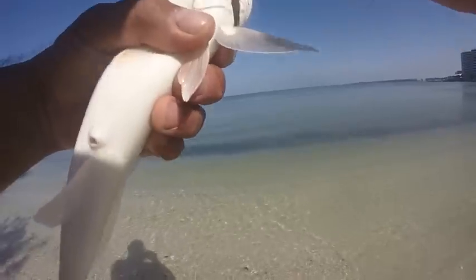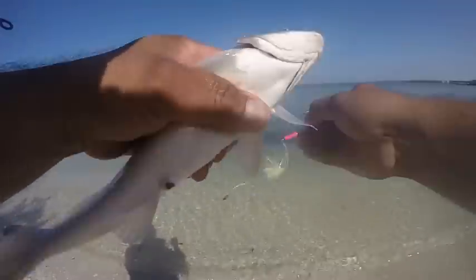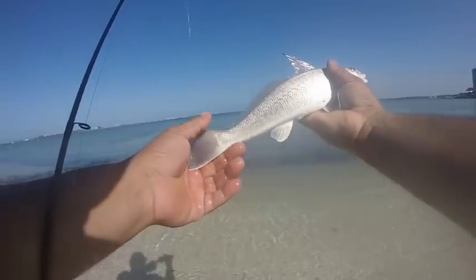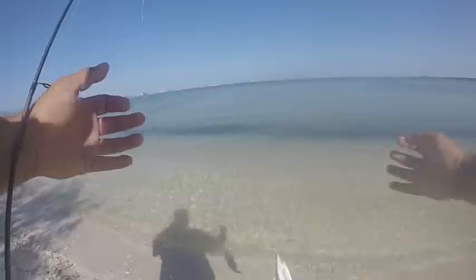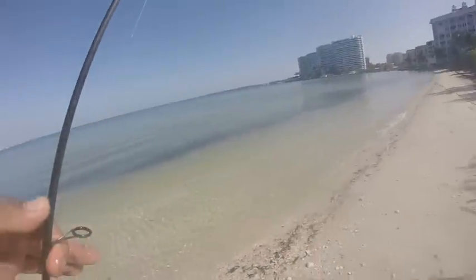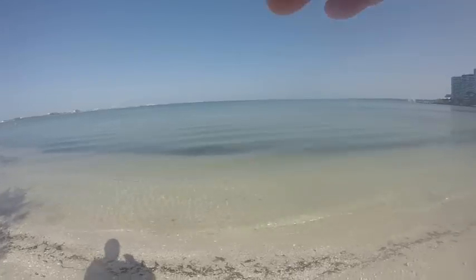Oh. Kind of snagging. Wait up. It's a whitey. Oh, nice one too. Another keeper. Oh boy, there he goes. Give him a chance to take a picture of you. God dang it. Alright, well, first fish of the day. That got me excited. Let's see if we can get another one.